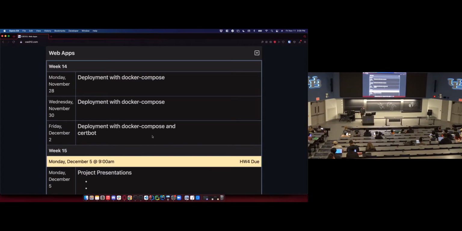This is where I always like to start a project from scratch and show you the entire process of, not necessarily starting a project from scratch, but taking a project that we've seen in lecture and going through the process of deploying it to the world. This is a requirement for your project, so I want to show you that whole process of how you can use Docker Compose. I'll use DigitalOcean, which I recommend. You get free DigitalOcean credits in your GitHub student pack. And we can talk about how to deploy. I'll run through the entire process in lecture. I'll even use CertBot and get HTTPS, even though I forgot to make that a requirement for your project, unfortunately. But I do still recommend doing that for your project. It's not too hard, and I'll show you how to do it.